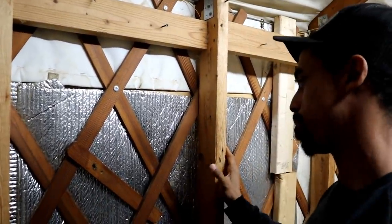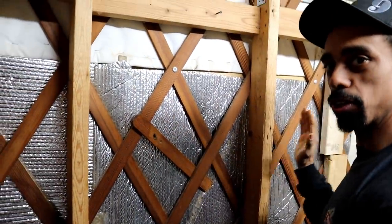I think I'm almost preferring one of the side sliding windows. What do you think about that? I don't know. All I know is I want screens and windows. And I want something that I can clean easy. Definitely. Something that opens, that has a screen, where you can let air in, but you can also let some natural light in. So we're just going to have to go see what they have.